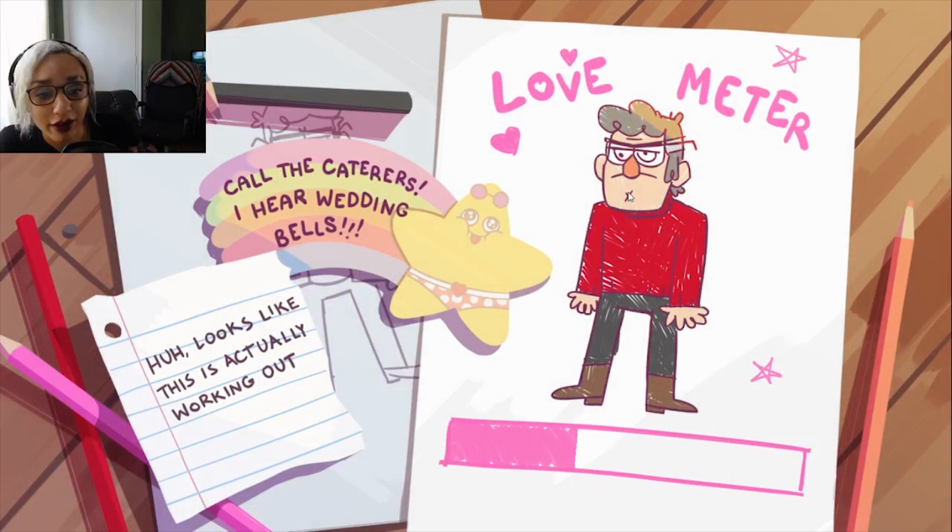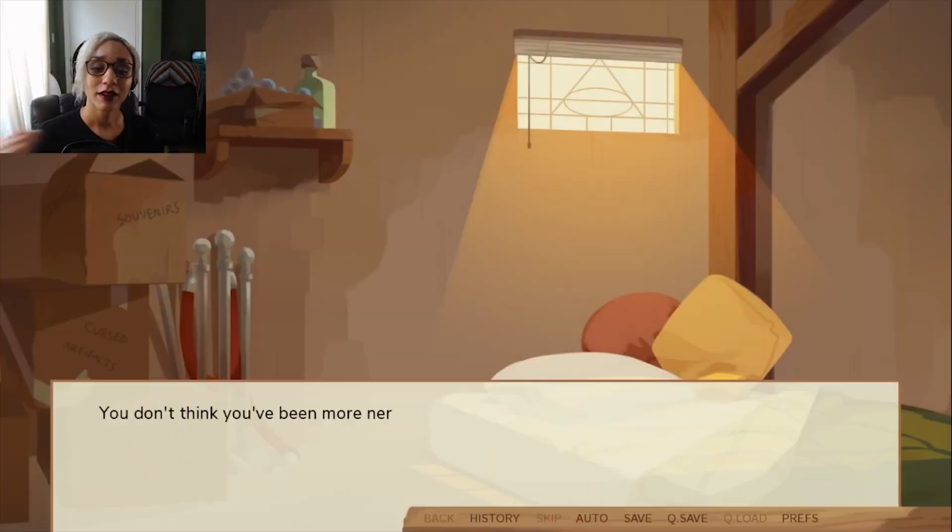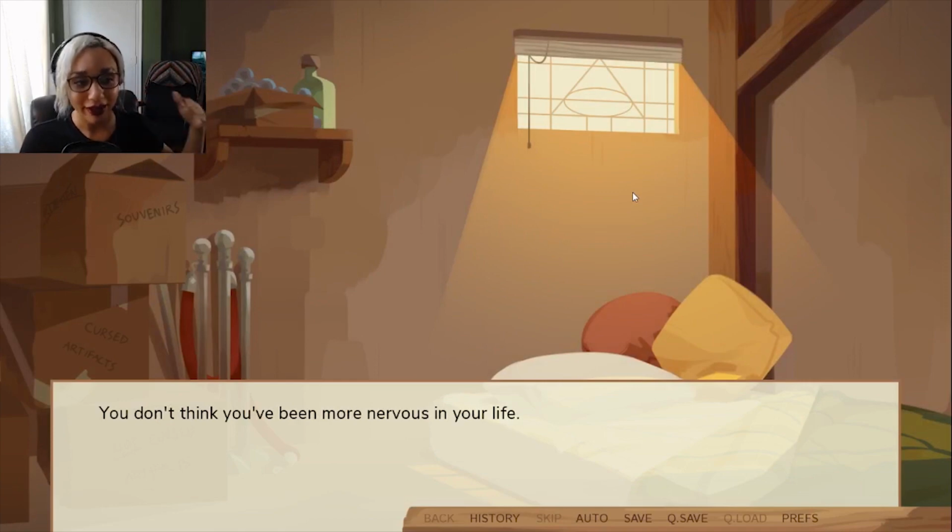We got a lot of love there. There was a decent amount of love. Our love meter went pretty far up. Maybe we should have asked him what he thought, but I don't know. It's just, we were so bold and so forward. That was going some places. Okay, you don't think you've ever been more nervous in your life, and we'll find out why next time.